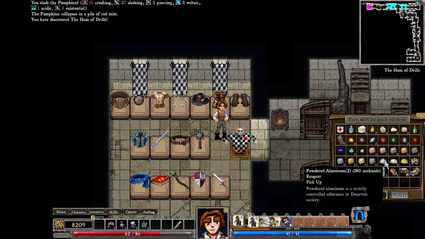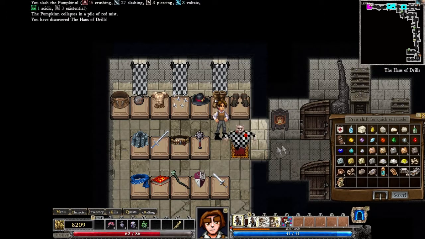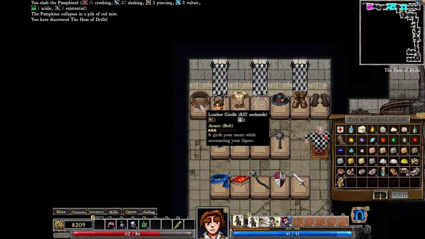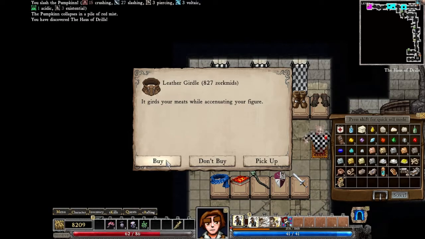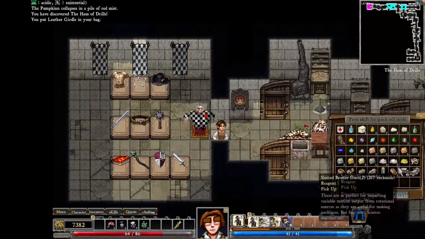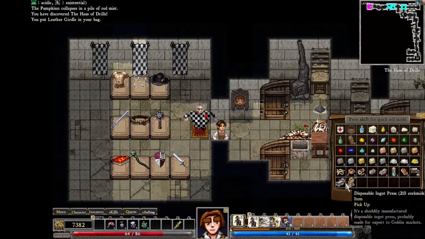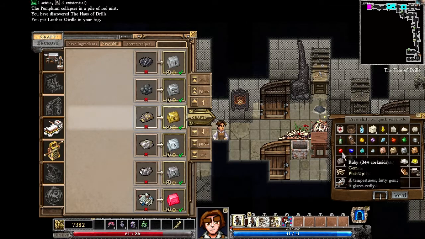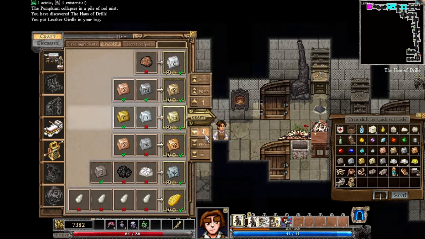Powdered aluminium and salt. Powdered aluminium? We need to figure out how to turn that into aluminium ingots. Right. Let's buy this leather girdle, because it might come in handy. And let's see if we can figure out how to make aluminium. We want the ingot press. And we've got powdered aluminium.